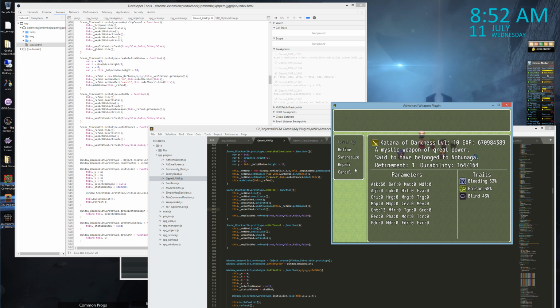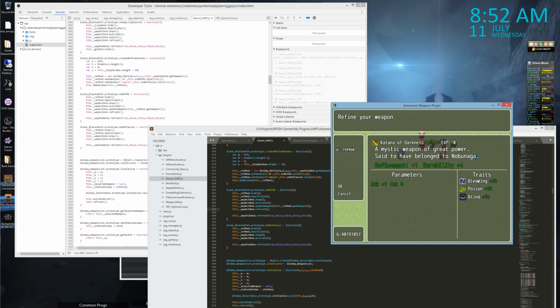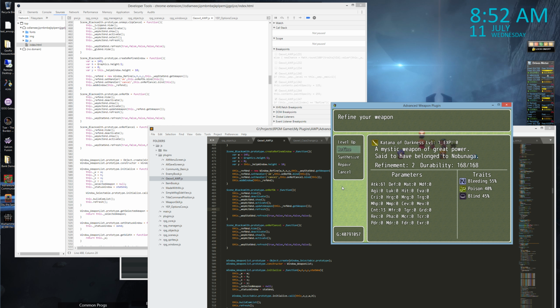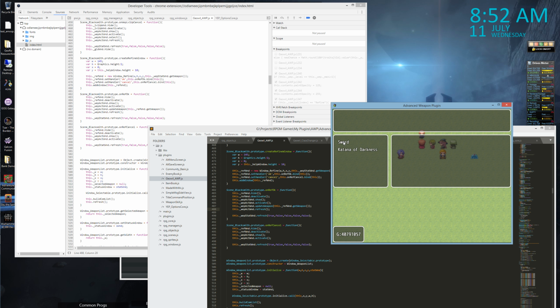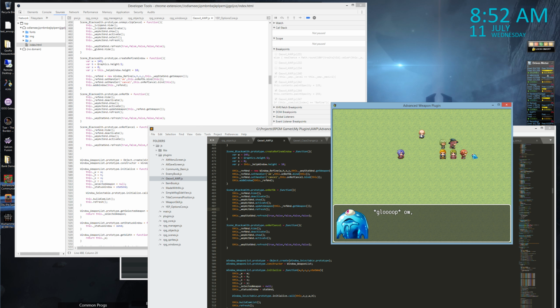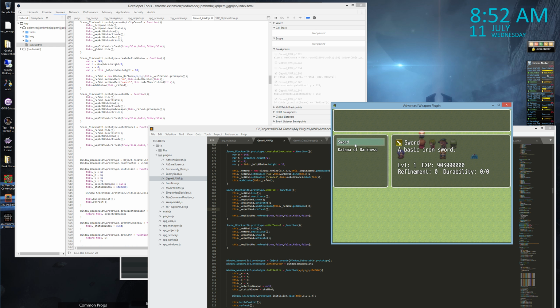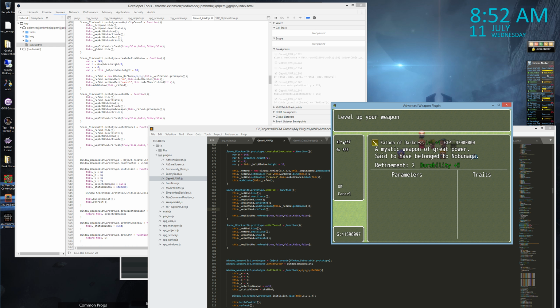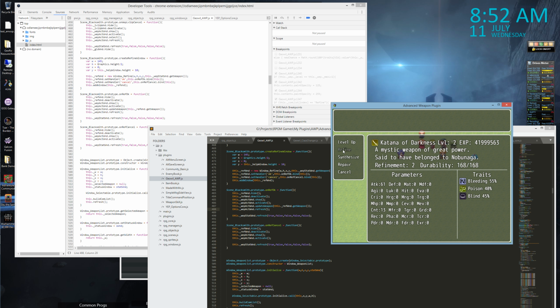Yeah. 1 on attack, 1 on durability, or 4 on durability, and 1 for each trait. So 55, 40, 45, 61. Awesome. Durability went up by 1. So let's go grab some more experience. So 437. Yeah, and it's more now. So this is working. Awesome.